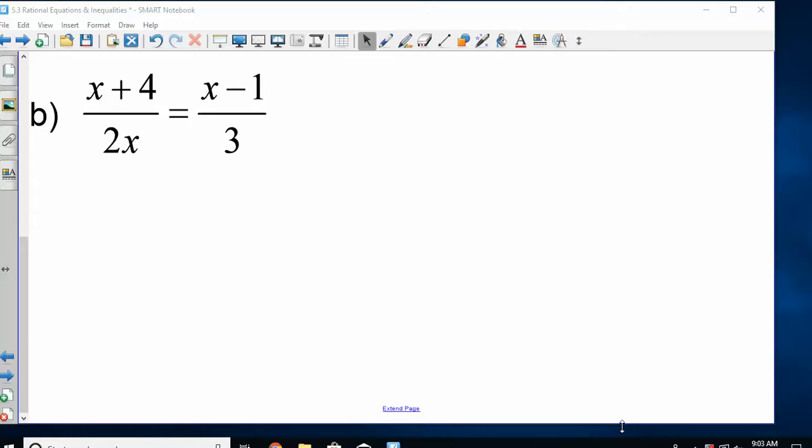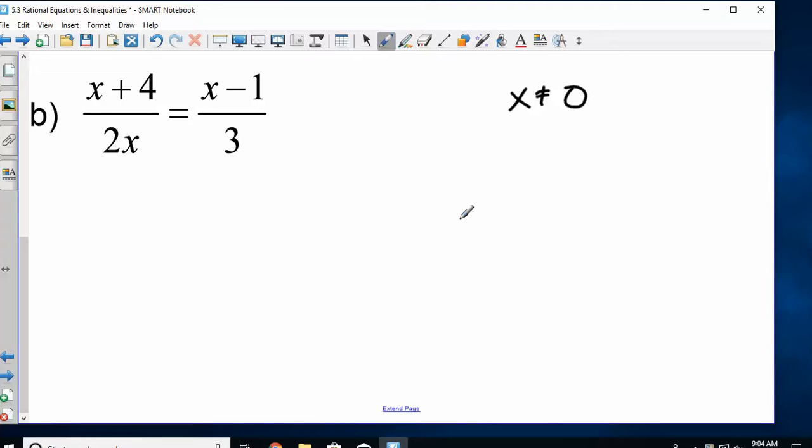Cancel out the denominator. Now, I had you taking the time to go out to the side and write down anything that x couldn't be, because we know if it's a fraction, the denominator can't be 0. So what would make this denominator 0? 0. Okay. So I know x can't equal 0. Why do I need to know that? Exactly. When I get to the end, if my answer is 0, that will tell me no solution.